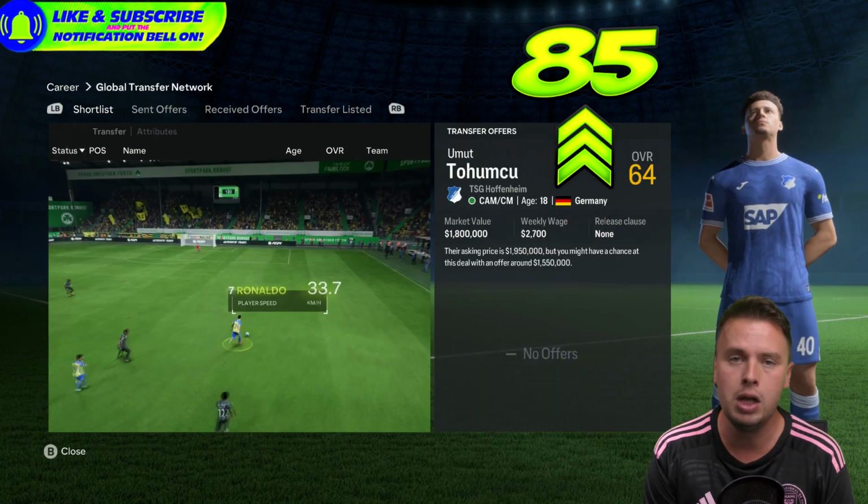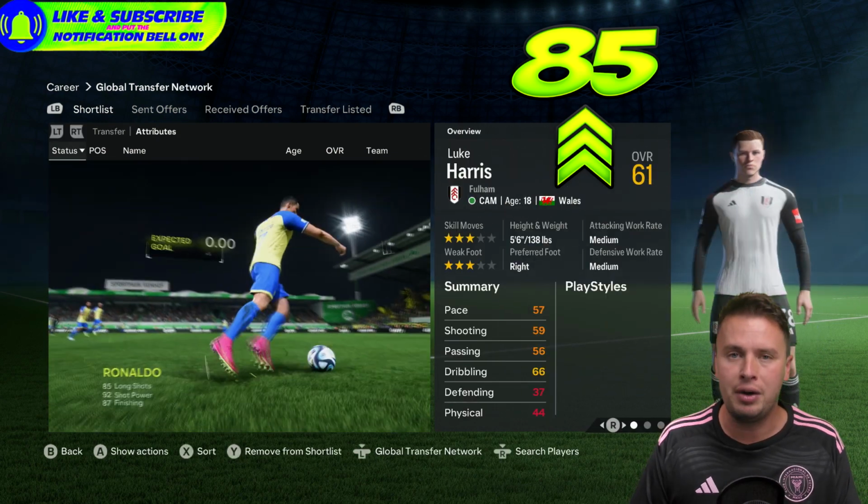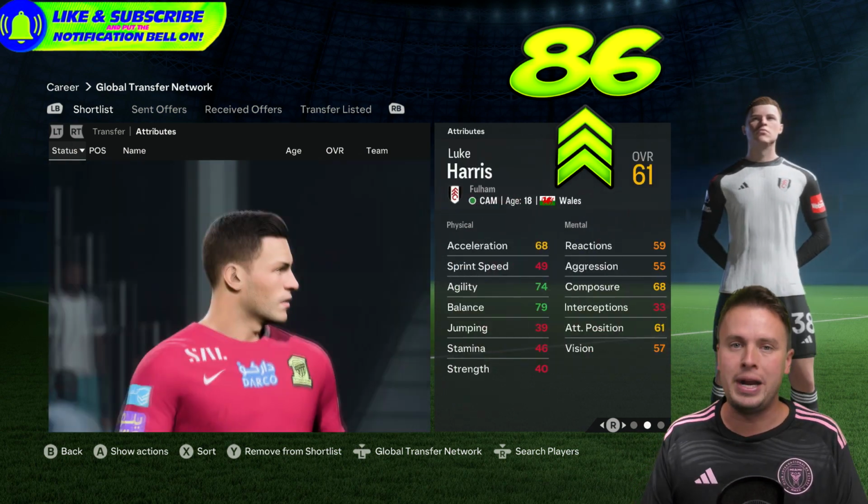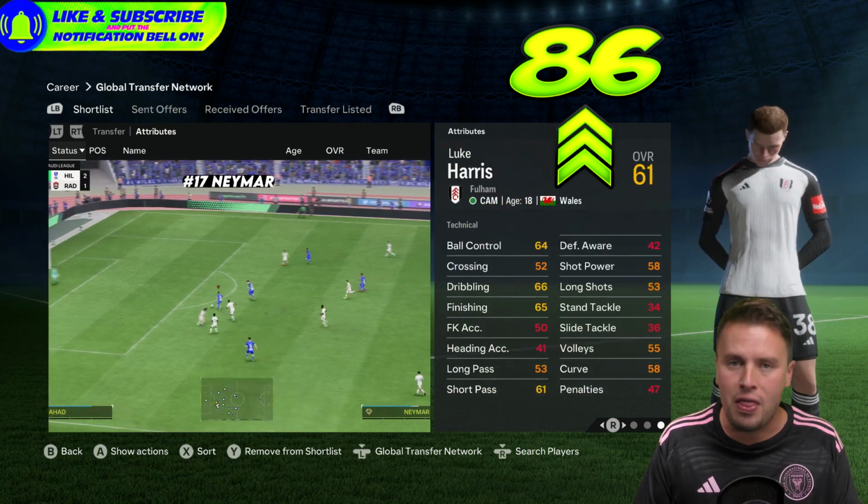Then we go to Fulham, once again a Premier League superstar, Luke Harris. If you played FIFA 23 career mode, you know Luke Harris, 61 rated. He goes up with a plus 25.